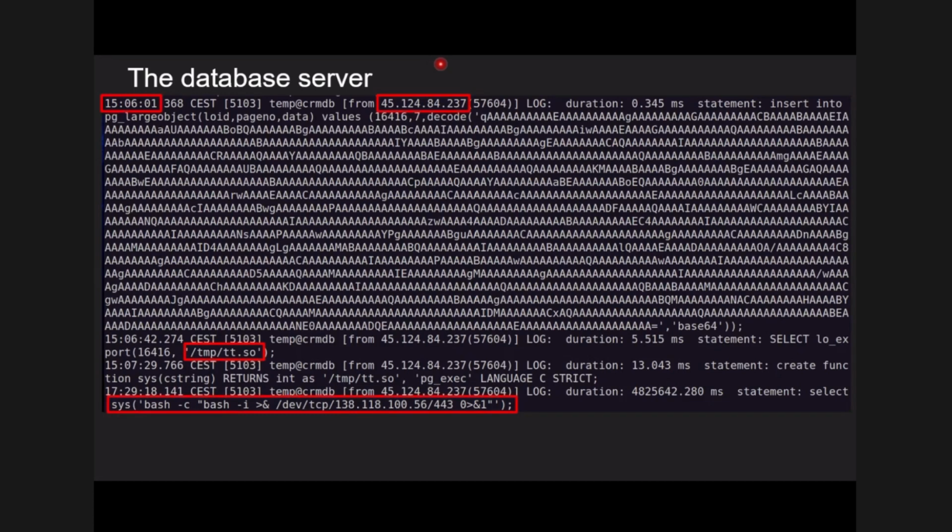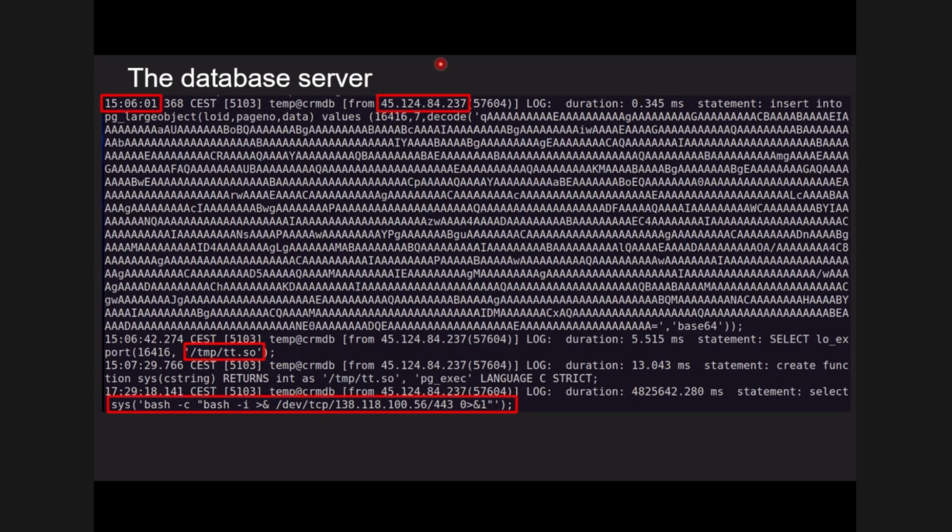It's like a reverse bash shell, meaning that the attacker now has control of the database shell and the server's shell. The IP address to which the shell goes out is actually the same IP address as before, the one that did the brute forcing attack. So clearly two guys at work here, or at least two computers.